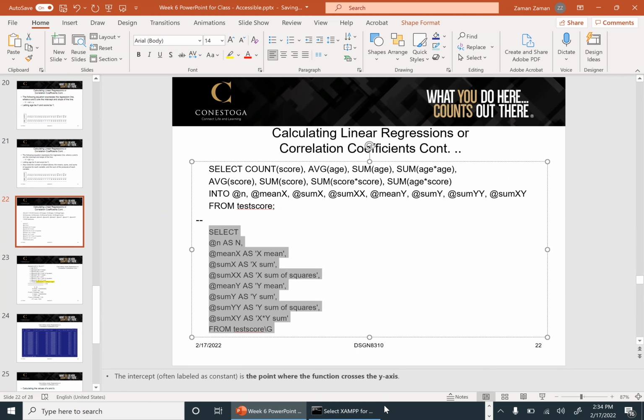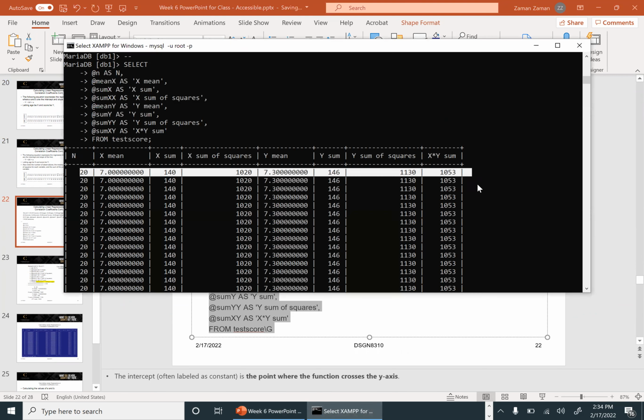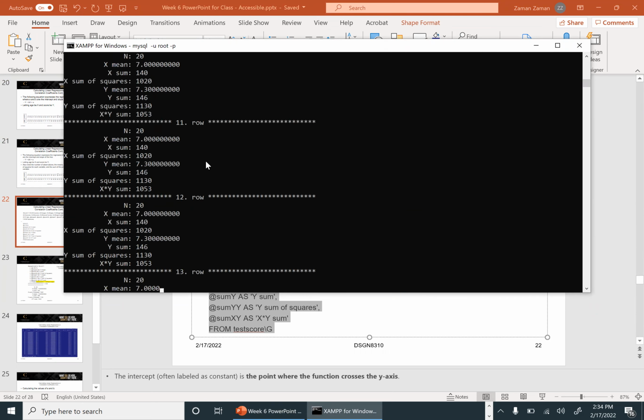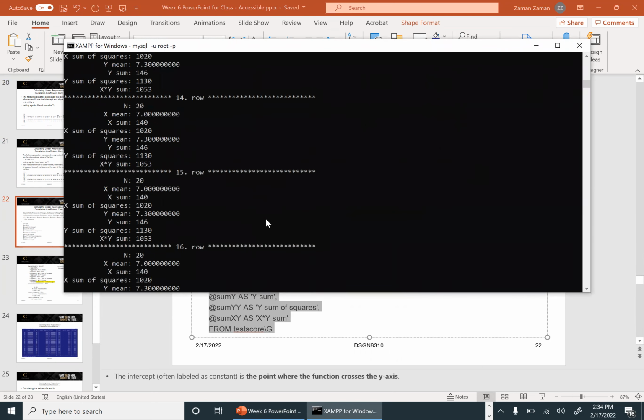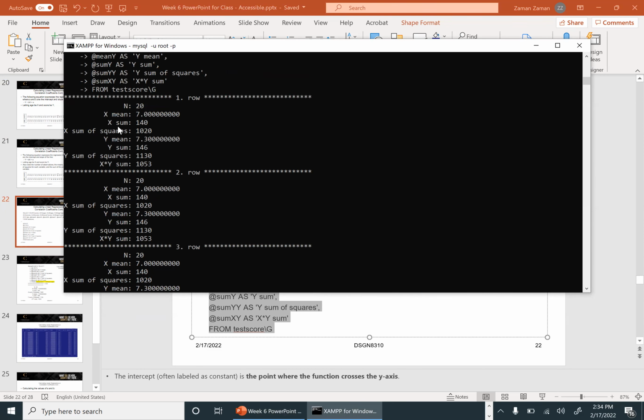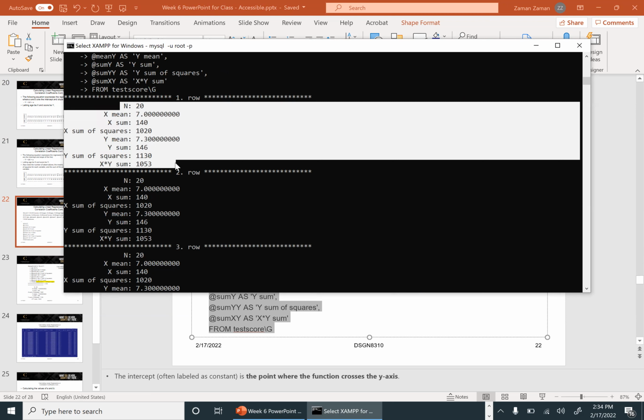Go here and find. And you can see it's printed the table vertically, each row at a time. And in each row, you see all those variables are there.